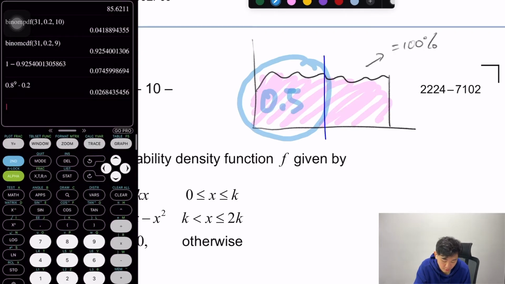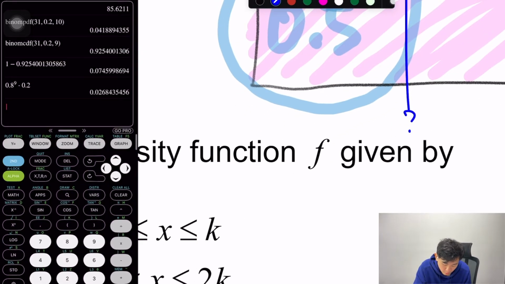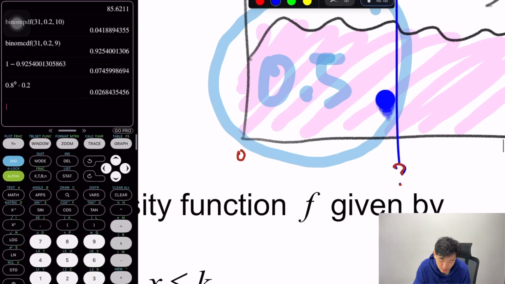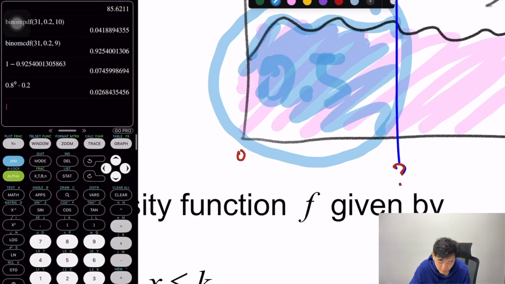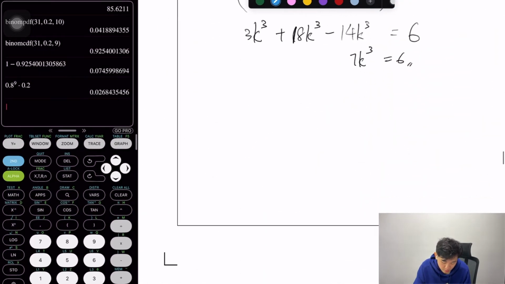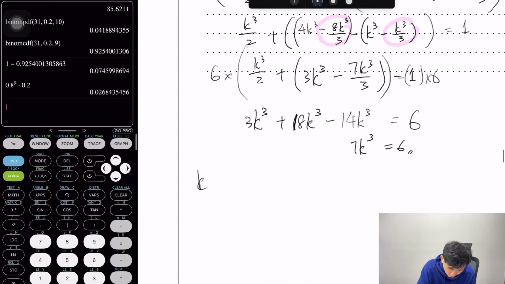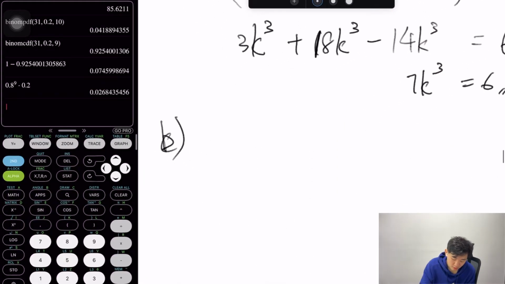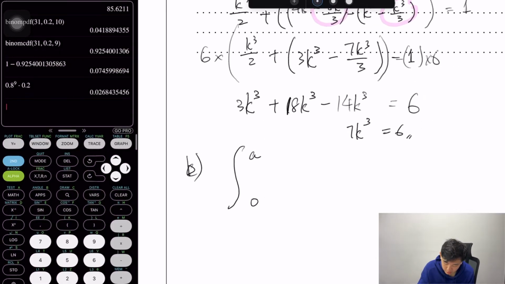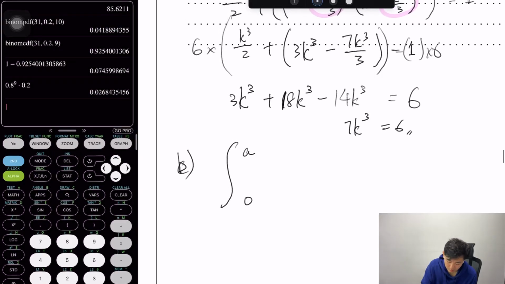Okay? So that means we don't have this particular point. We are looking from 0 to this particular point, and then the integral under this particular curve gives us the 50%. So that means we have to set it up first. Is it part C or part B? Actually, part B only. It feels like a 3-part question though. So we're integrating from 0 to a, let's say, of this equation.